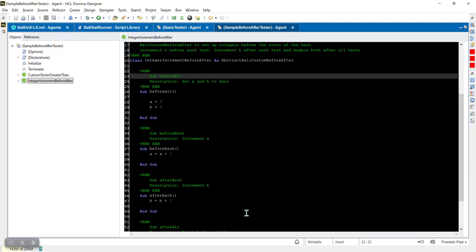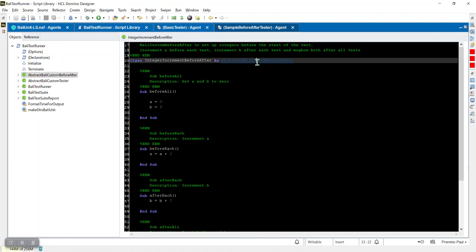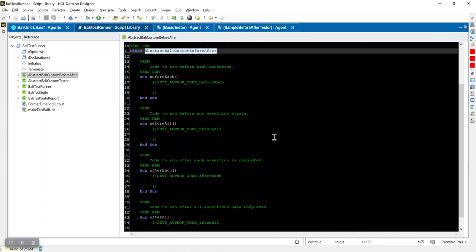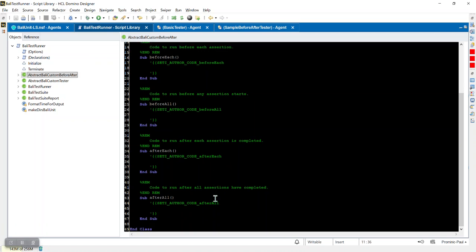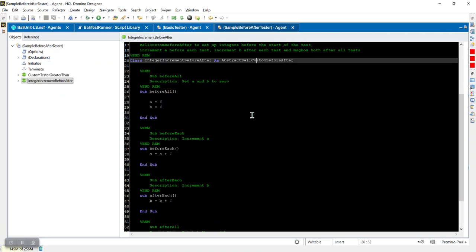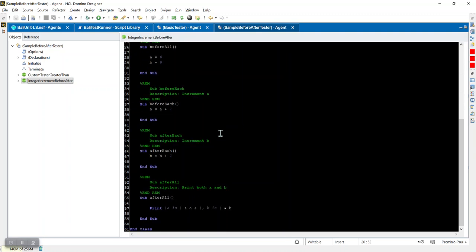Now, in the custom class, if we just have a look at that, those methods exist and they're blank. So if you don't want to do anything in before all, for example, you don't need to include that method. It will automatically go through to the base class, run its before all, which is blank, and just do nothing. So you only have to write code for the methods that you need.